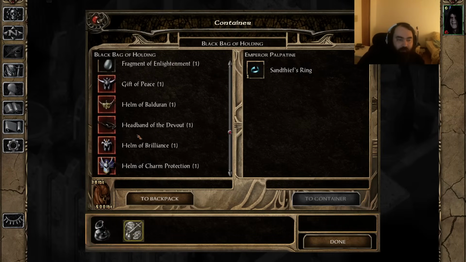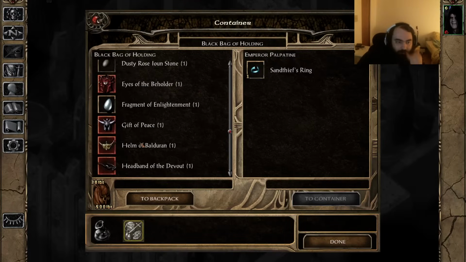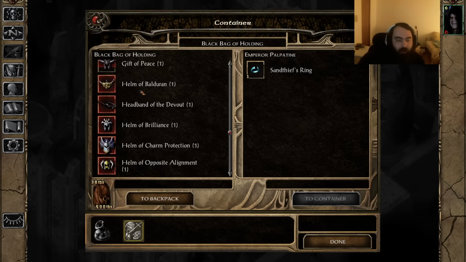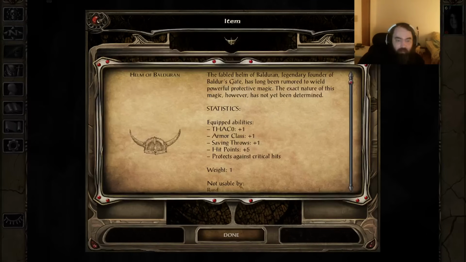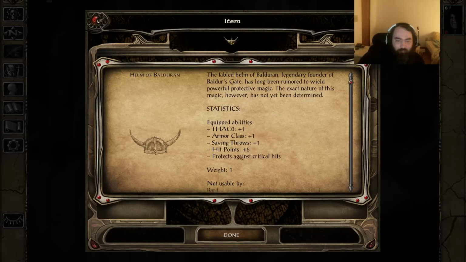Be it Helm of Brilliance, which gives you fire resistance. Helm of the Rock, which gives you resistance to basically everything. And Dragon Helm, which gives you 25% to fire, cold, and electricity. I'm not a big fan of it. It is perfectly serviceable, especially early on. This is technically the helm that Corgan's using in his picture, but it's just not great. 1 Thaco, 1 save, 1 AC, 5 HP.